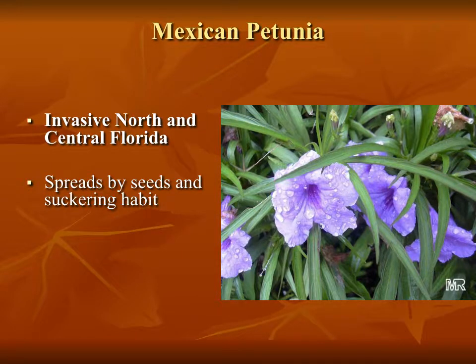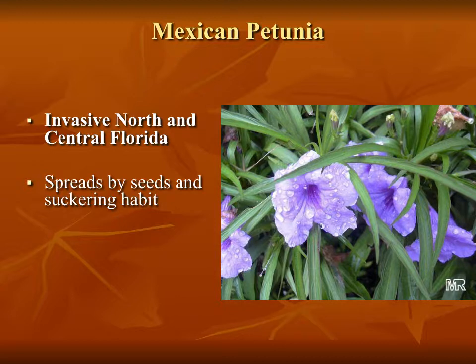Mexican petunia. I have the feeling many of you saw it in a garden center or were given a piece by a neighbor or a friend many years ago, if you've been here for a while. And horticulturally speaking, it has everything you want. Drought tolerance, flowers much of the year, easy to grow, no insect problems, no disease problems. And that's true of many invasive exotic plants.